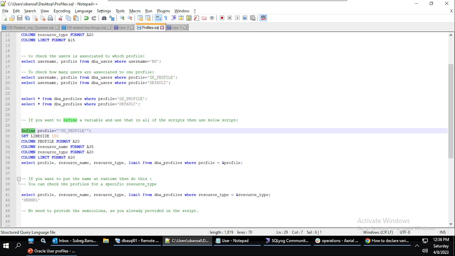This is not related to profile, but you can use this as well. If you want to set a parameter in the script creation and you want to use it later, then you can just use this. You can define parameters. After that I'm just setting the line size and these things. Well, I'll show you.